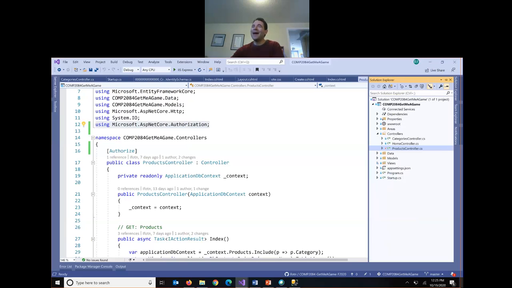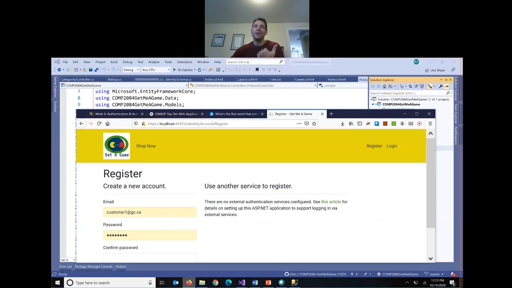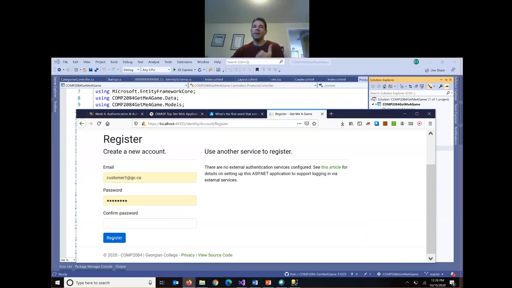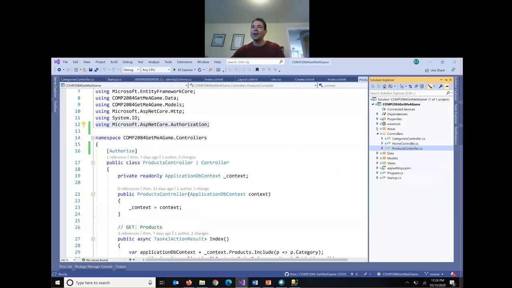It's there automatically, but we can customize it. So we want to make a change to our register, but we don't need to change the page itself. The UI is okay, but we want to change some of the code here. So after it creates the new account, we also want to take that user and make them a customer, put them in that role. So here's how we do it. It's under this Areas section.